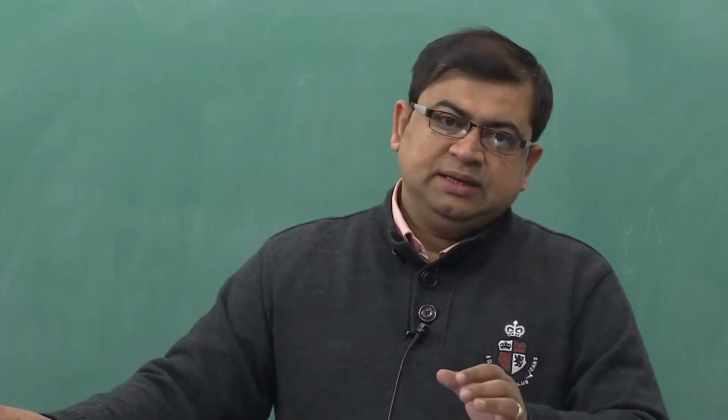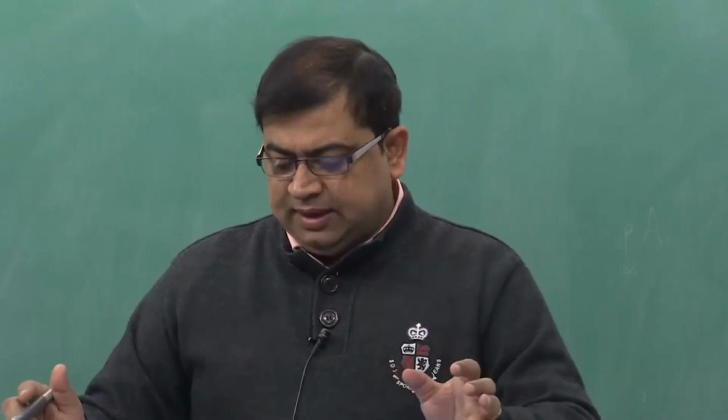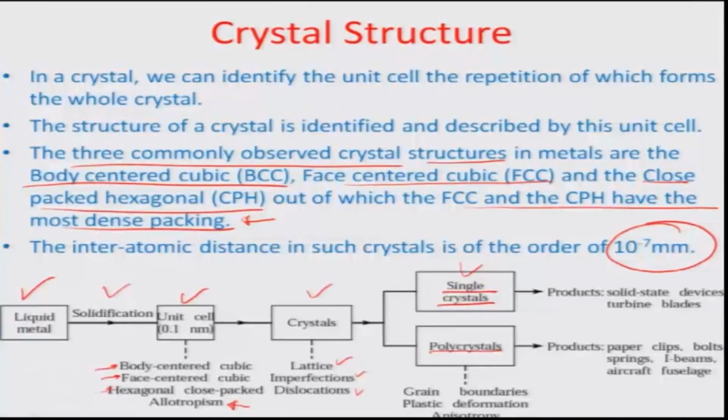Polycrystalline materials are not completely predictable in terms of their mechanical behavior, but single crystalline materials are used in solid state devices, for example, where you need to predictively ascertain the electronic property of the material, or for turbine blades where things like mechanical strength, compressibility or load bearing nature of the materials are very important. And so, there we typically use the single crystalline material. The polycrystalline materials, on the other hand, can be used for regular applications where the predictability of the strength may not be that big of a concern.